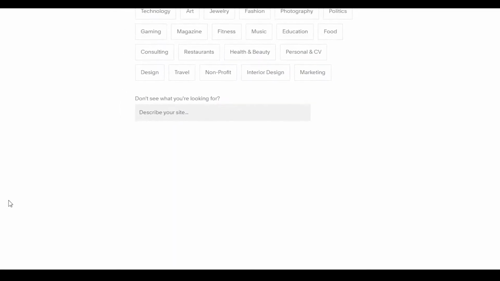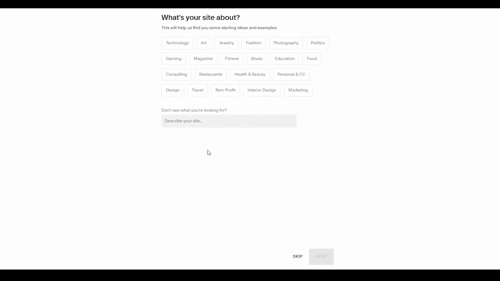So once you've created an account, the website will look something like this, and over here it will take you to the template sections, but before it takes you there, you have to first answer a couple of their questions. Now you can answer their questions how you want. You can either choose these options right here that they've given you, or you can describe your own site by giving a description in this box right here. But for the sake of this video, I'm just going to skip these questions.